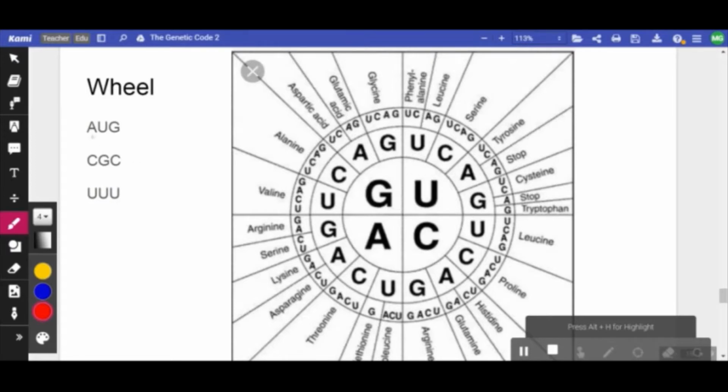So let's look over here at the first letter, A, out of A, U, G. Using this wheel, you're always going to start at the center. You go from largest letters to smaller letters. So our first letter is A. This A narrows it down to this quadrant. So that first letter in the wheel determines the quadrant. This is the G quadrant, U quadrant, C, and A quadrant. So the first letter tells us I'm in this quadrant.